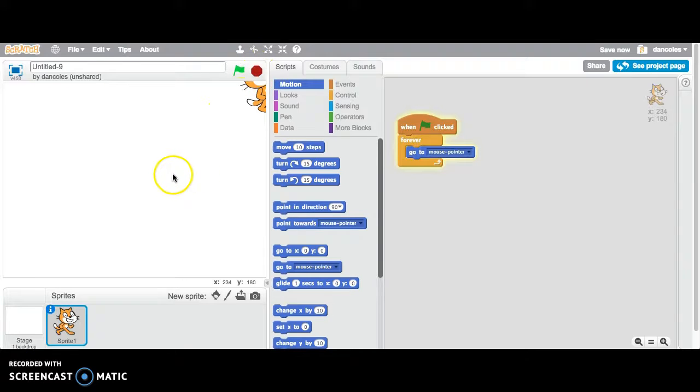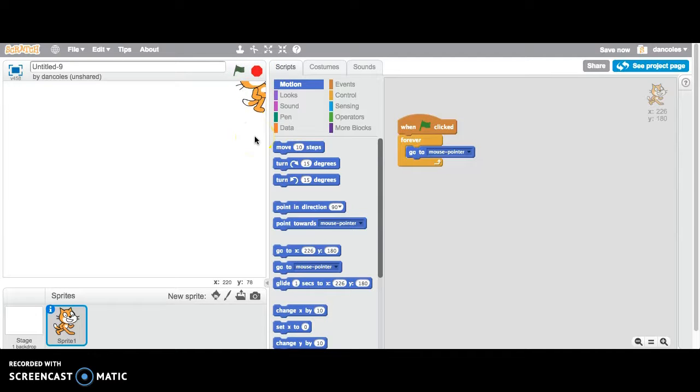In order to stop the program from running, we simply click on that stop sign. Green flag to start it. That's running over and over through this forever loop. So when I hit the stop sign, that ends the programming.